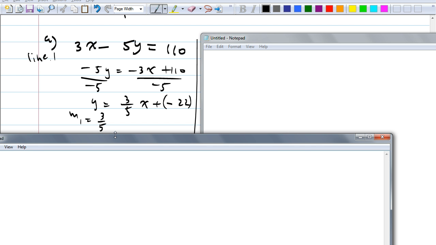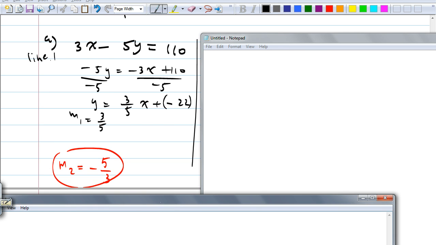How about Chuck? It would be negative 5 over 3. Correct. How many people got negative 5 over 3 as the answer? As you can see, what is the reciprocal of 3/5? No, just the reciprocal. 5 over 3, but then we need the opposite of it, right? So that it becomes negative 1.